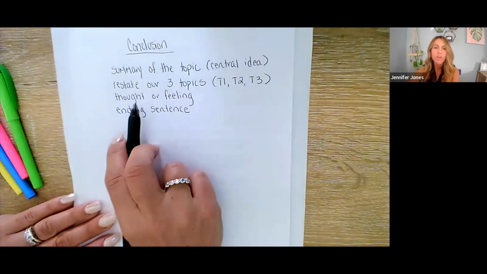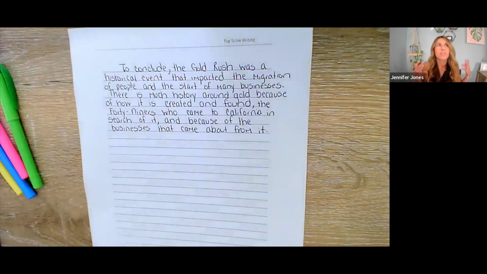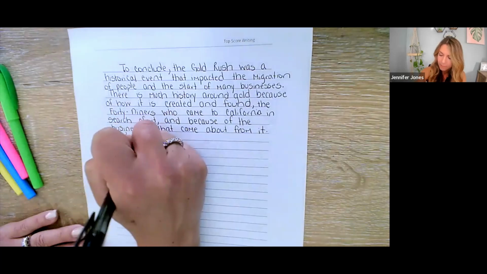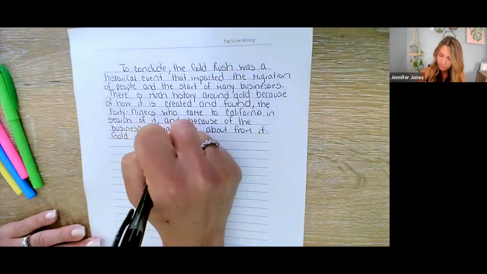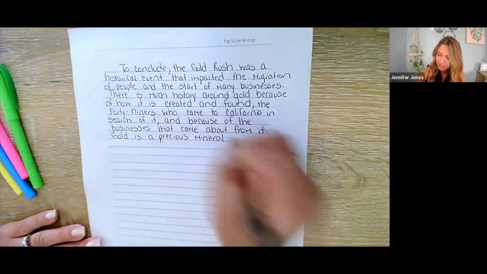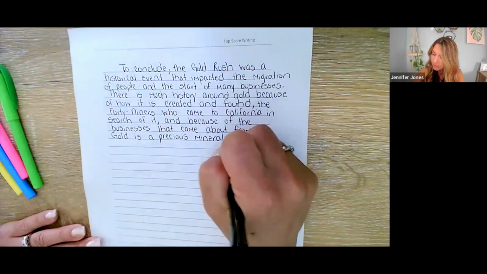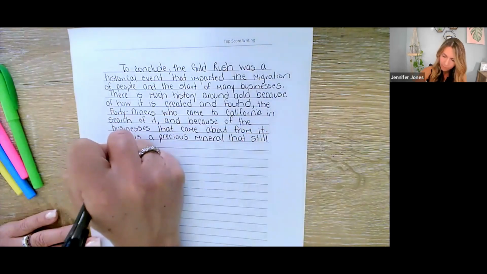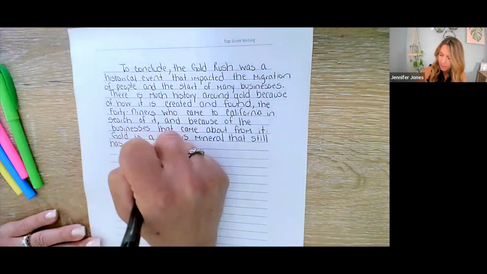What comes next? A thought or a feeling. Okay, so now we need a thought or a feeling about California and the Gold Rush and the search for gold. How about we share a thought about gold? What if we said something like, gold is a precious metal, or I should say mineral, that's a word from the passage, is a precious mineral that still has much worth today.